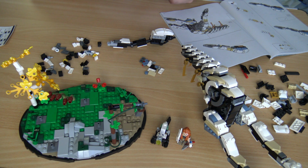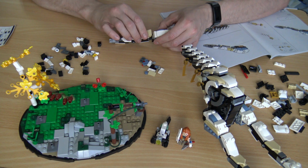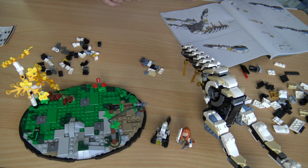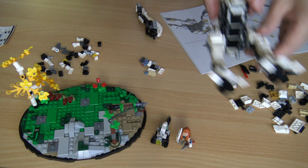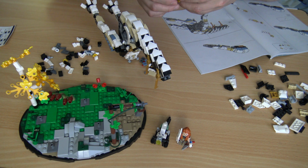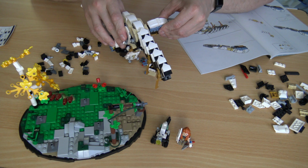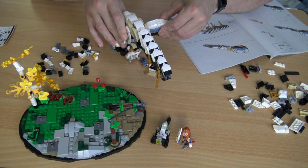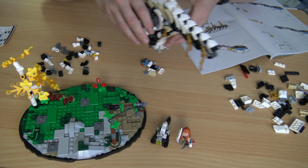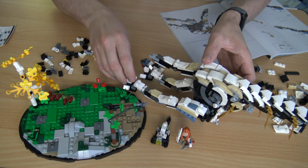Okay. Yep, I can already see by the diagram that we're going to be fitting this bad boy to the Tallneck now. How's this going on? There you go. And that is another leg finished by the looks of it. I guess we're going to be doing the feet at the end again. Hopefully you can all see what I'm doing. Oh yes, that's slotted in very nicely. I'm guessing we can bend this down now. Yep. We don't need to yet, but I ain't got enough room over here because this is a chunky boy. It's kicking all my stuff out of the way now.